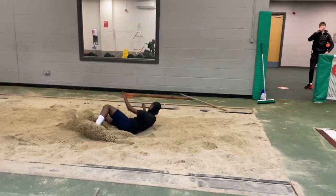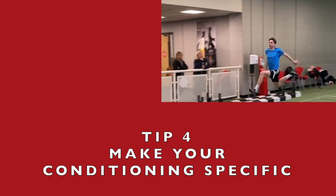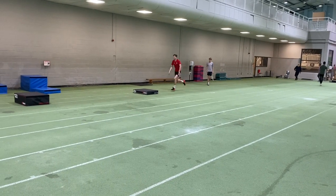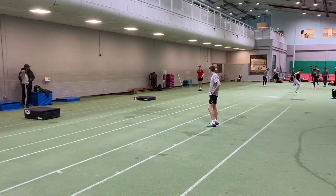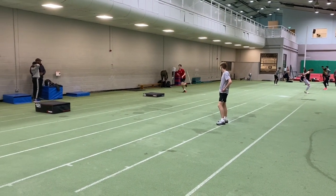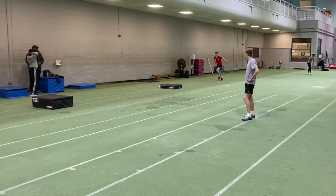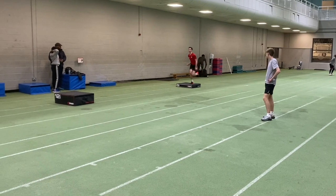Of course, specific conditioning is crucial when it comes to being able to technically efficiently perform the triple jump, so there are many drills that you can perform to improve both your technical ability and your specific eccentric, concentric and reactive strength. This hopping drill using various height plyometric boxes is a great one for developing the range needed for the hopping action and also developing the power and resistance to the landings.